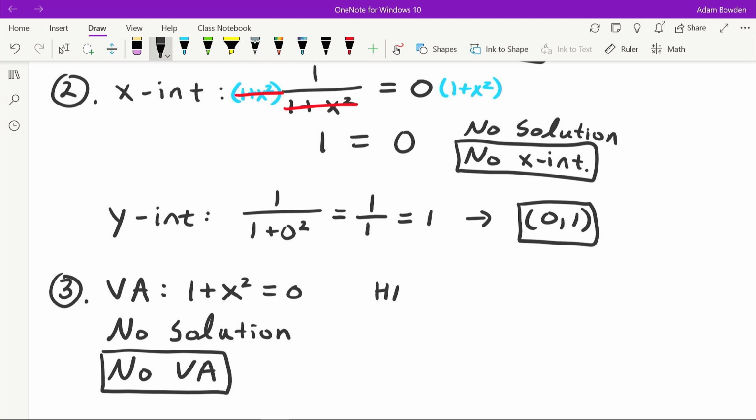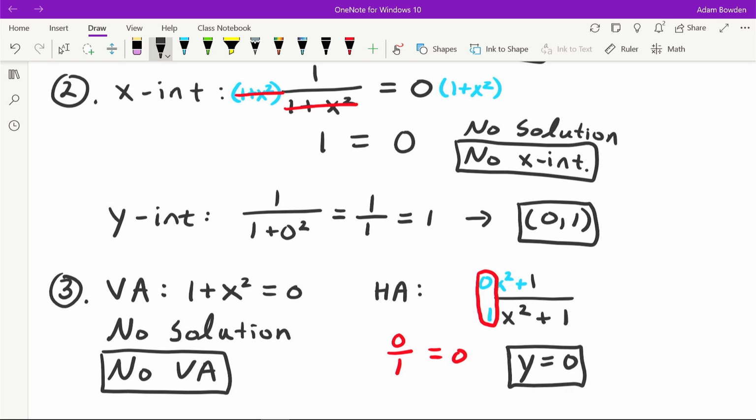We can check out the horizontal asymptotes and see if anything happens there. In that case, we would divide leading coefficients when the powers on top and bottom are the same, but they're not in this case. In cases like that, I mentioned we can place a 0 placeholder term. So I'll put a 0x squared on top so that I then have appropriate leading coefficients to divide. 0 divided by 1 is 0. So it turns out we have y equals 0 is the location for a horizontal asymptote on this one.